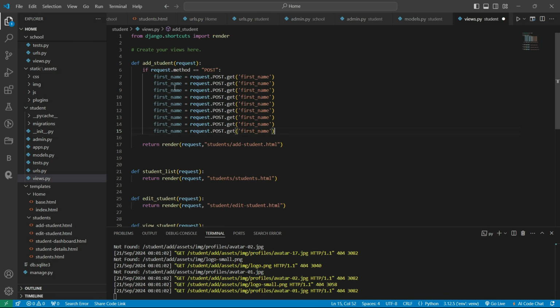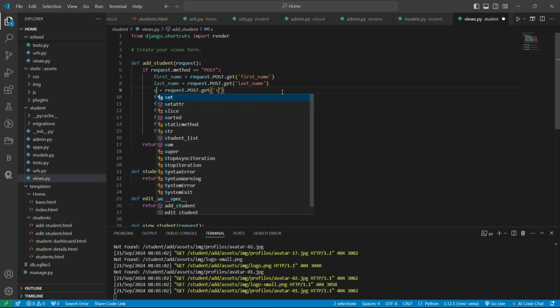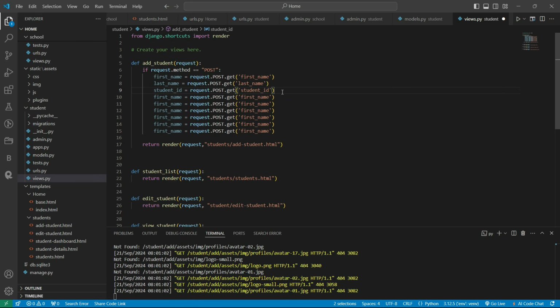Okay, so here we will put the cursor, and after that we'll use Alt plus left click. Okay, so let me modify here. Here is our last name. Similarly, there is also a student ID. Let me select it here and make the modification. Okay, student ID. Similarly, there is also gender. So let me define it here, gender. After that, there is also a date of birth. Right here, date of birth.